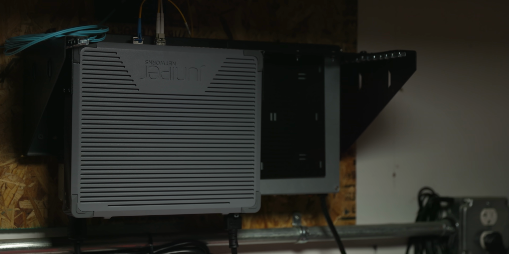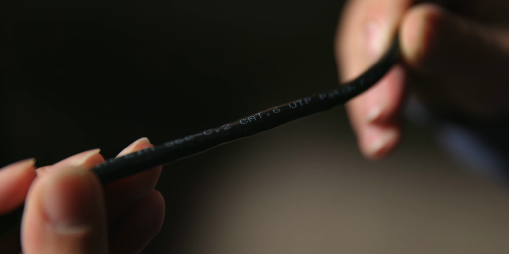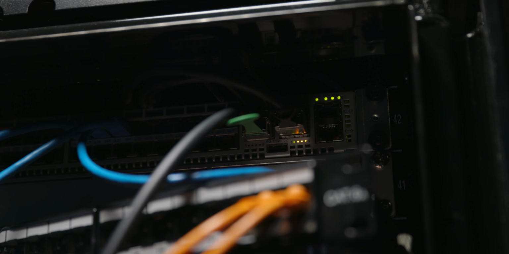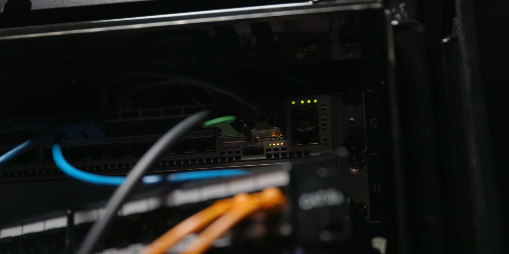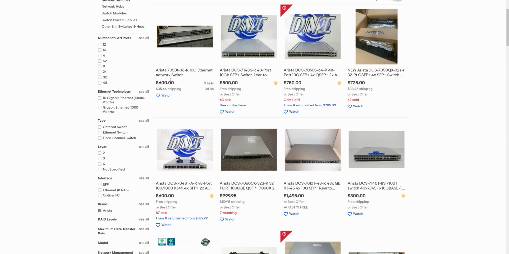Not many people have 10 gig connections. You need special network cards inside of each and every one of your computers. You need certified Cat 6 cabling, which is still very uncommon. And you need a 10 gig capable switch, which up until very recently have been prohibitively expensive for all but the enterprise, who wouldn't have given a single 10 gig internet connection to one machine anyways.